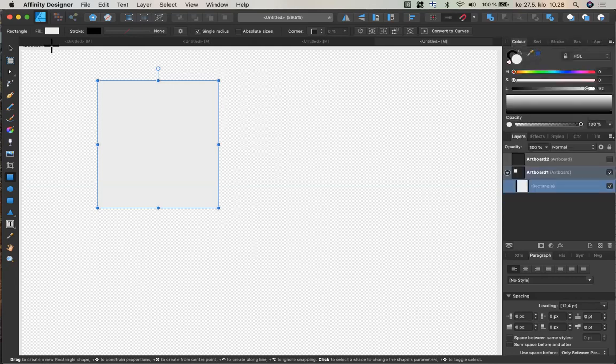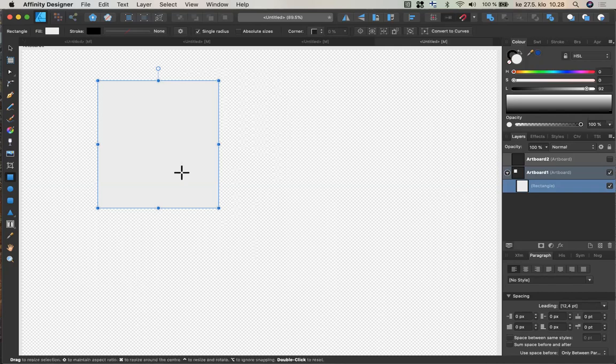And we can get to the fill and stroke also up here. And in these ways, Affinity Designer is a lot like Adobe Illustrator. You can find the same things in there as well, which, by the way, makes it also easy to switch from using Illustrator to using Designer. At least I think so.